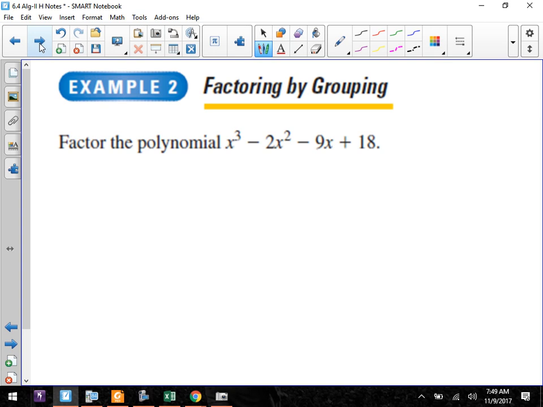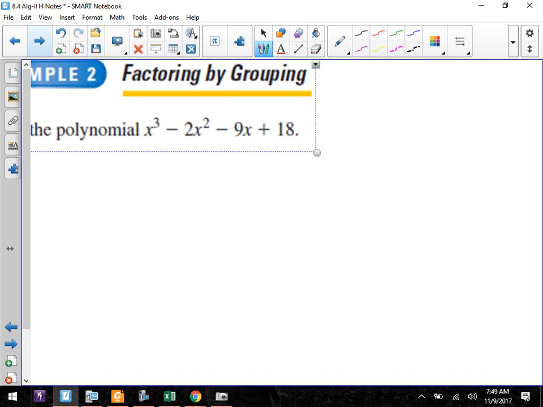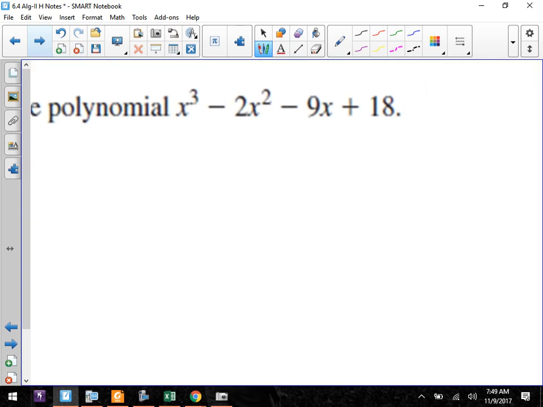So if we want to factor the polynomial in this case, one of the dead giveaways that you're going to factor via grouping is when you see 4 parts. If you see a polynomial that has 4 parts, no matter what the degree is, there's 4 pieces to it, try to throw it into a descending order and then group them. Look for GCFs. It's a nice, easy way of doing that. So if I group these here, what's the GCF of x cubed and x squared? X squared. So I take out the x squared, I'm left with an x minus 2.